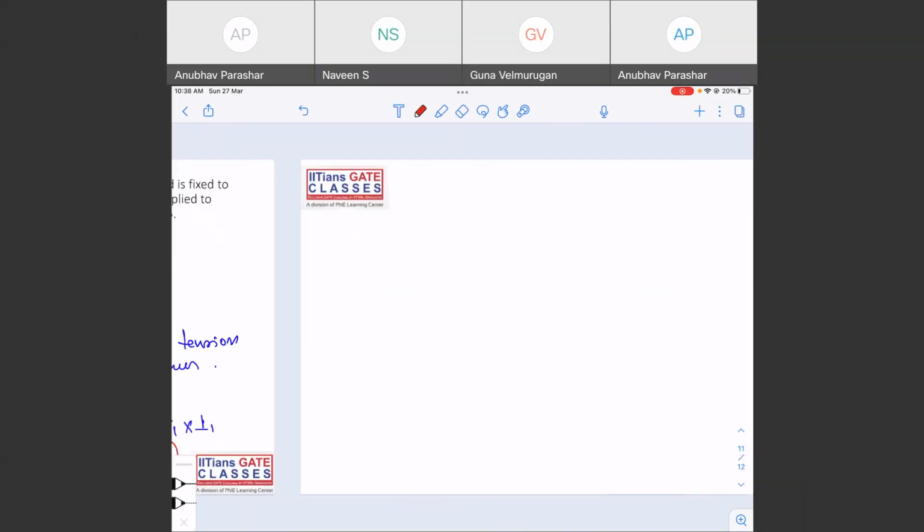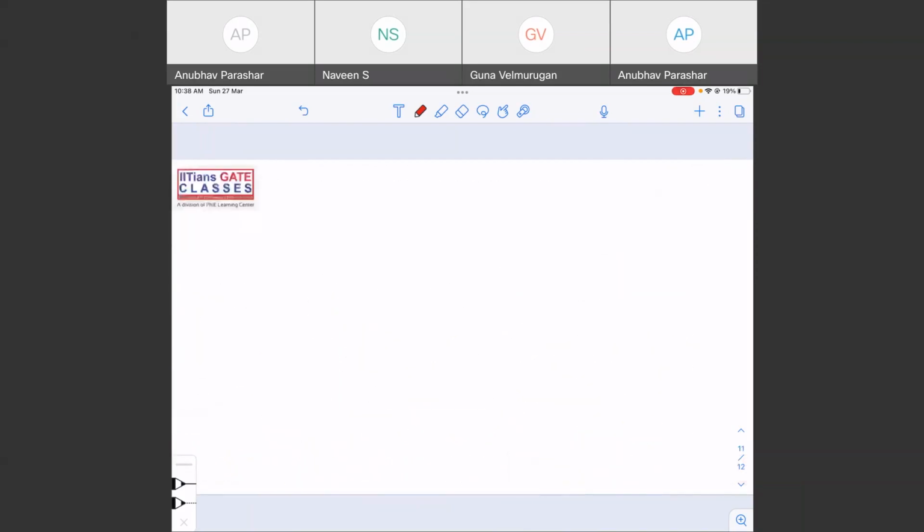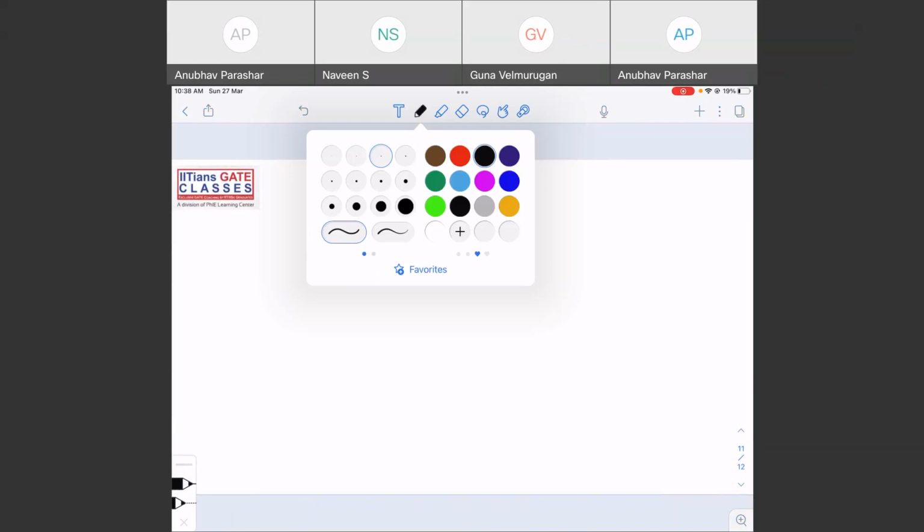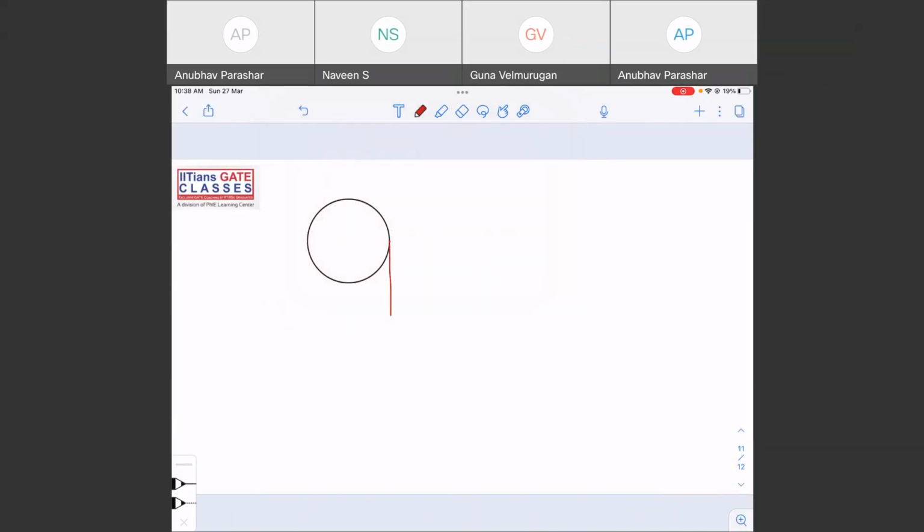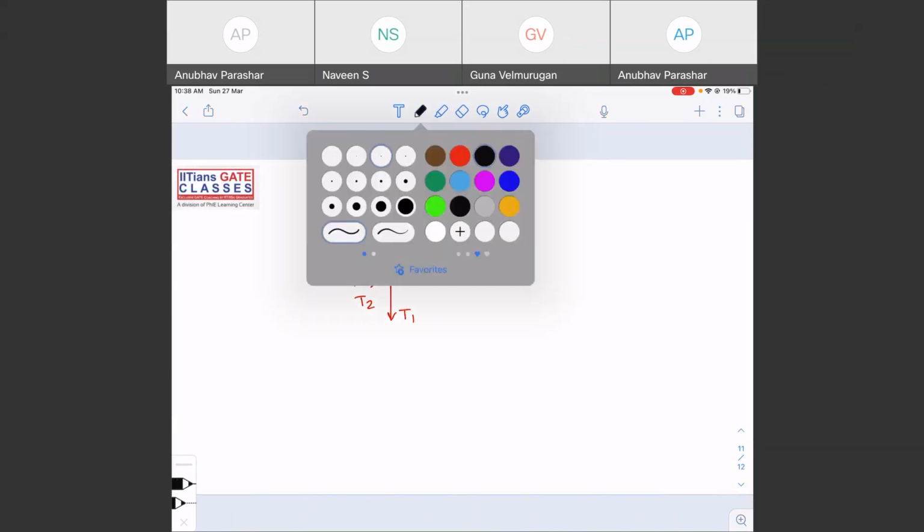Okay. So now if you draw the FBD of the wheel, right? This is T1, this is T2, right? Now, what is the angle of wrap? We have already seen the angle of wrap is 270 degree, right? This is the angle of wrap, theta is equal to 270 degree. Now, can you find out T2? We have an equation to find out T2.